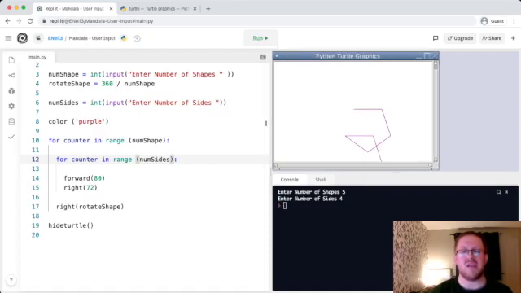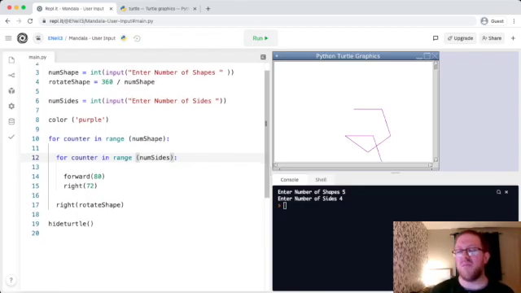The reason it looks a little weird is because although we're drawing 4 sides, we're not rotating the right angle between each side. So we need to figure out the angle that we are going to rotate between each side. Now, some of you might have worked this out yourself, and if you can, why not pause and implement it and see if it's right.